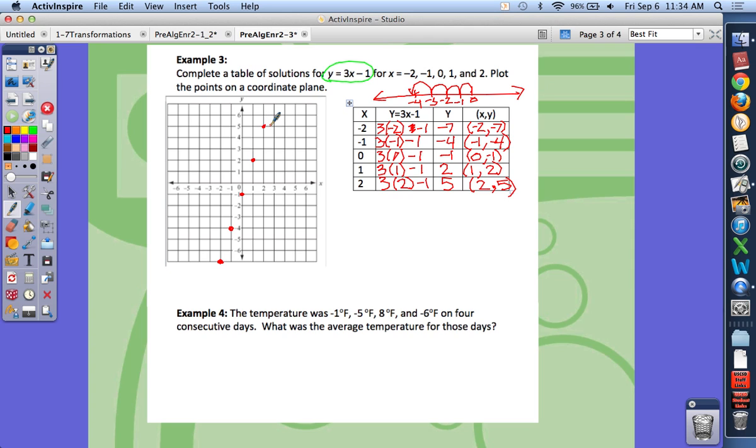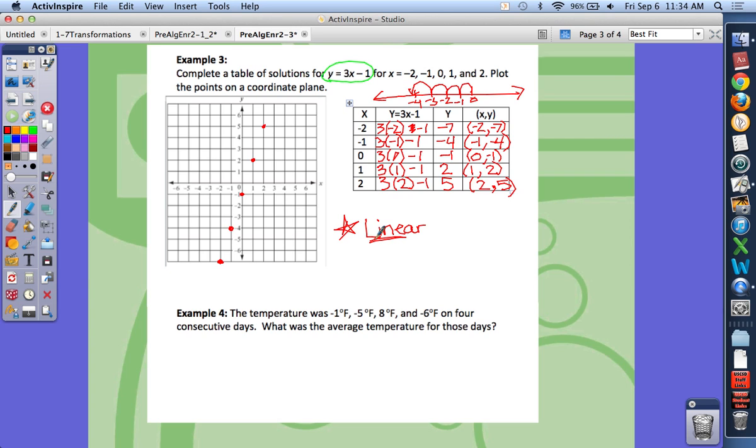Okay? Maybe you're starting to look for a pattern already. Do you notice a pattern in these points? What does that kind of form, or what does that look like? It looks like a line, right? If you wanted, not yet, but eventually we're going to connect them. So this is actually linear. Okay, you're going to learn later on that this is a linear function. And what that means is it forms a line.